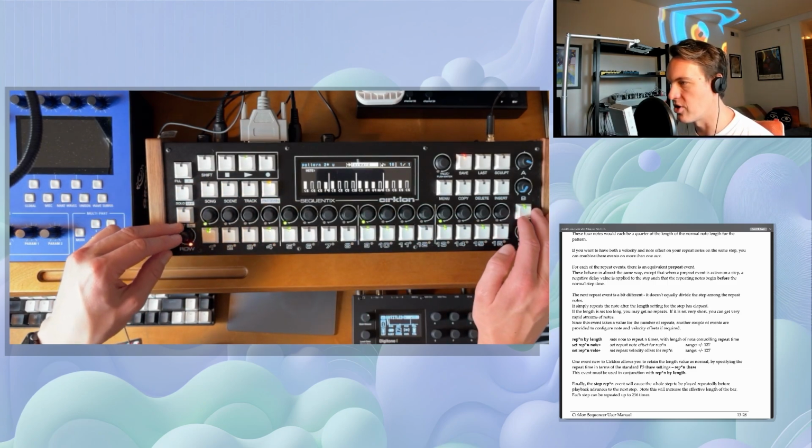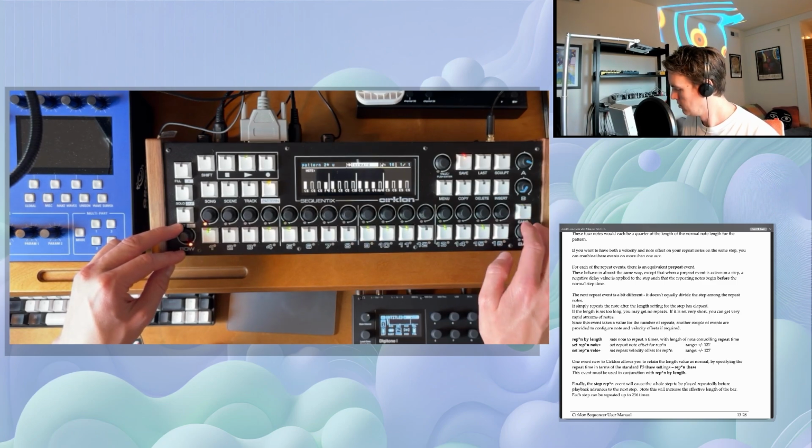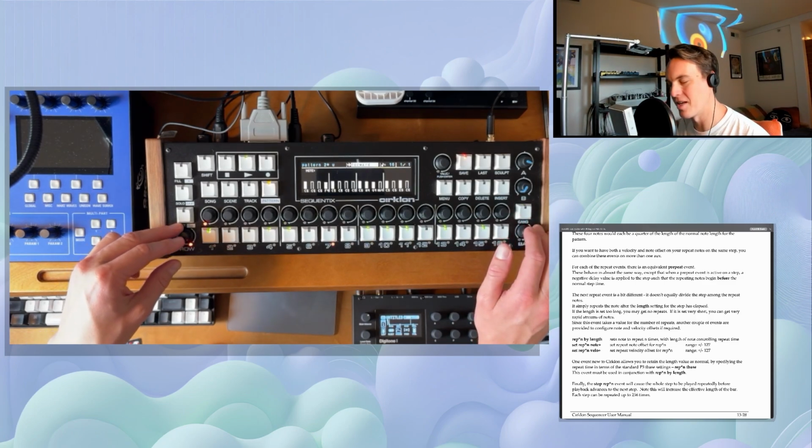Let's make this a slightly more interesting sequence because at the moment all the steps are the same C5 note.